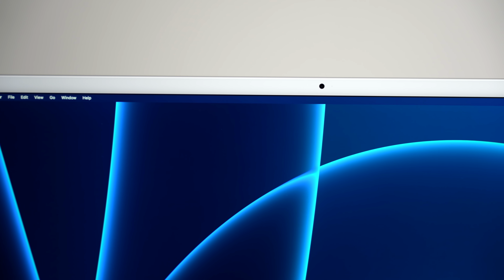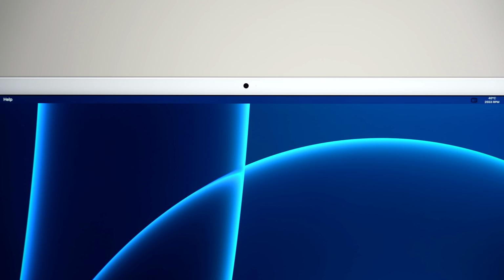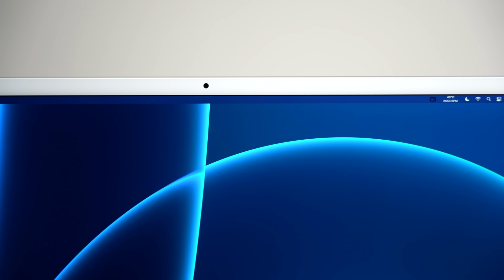Basically, the speakers are so good on this iMac that I'm not going to be adding any of my own additional external speakers. Also, I don't think you'll need to add any sort of external webcam either, as the 1080p webcam paired together with the image signal processing on the M1 chip gives some shockingly good video quality for an inbuilt webcam. Here's a test I did with no video lighting to kind of mimic how most people would probably use this webcam. I also filmed it near a window, so the highlights would be blown out, and I think overall it looked pretty good.